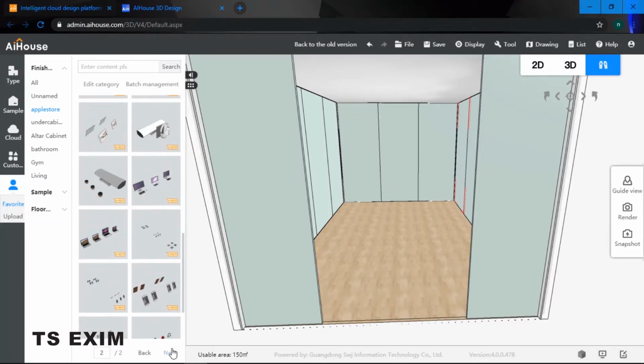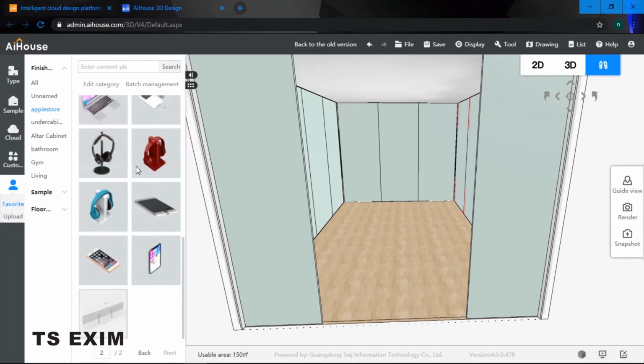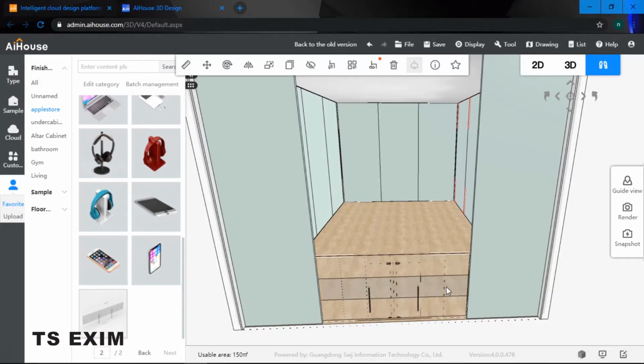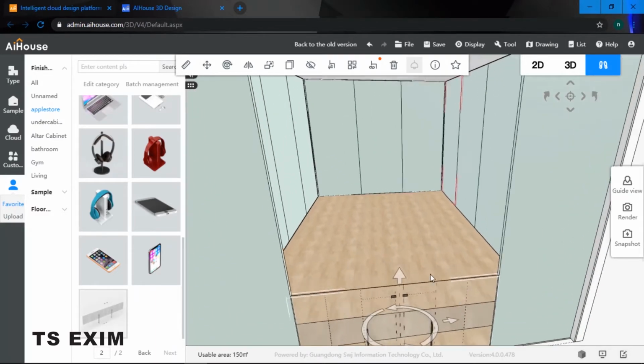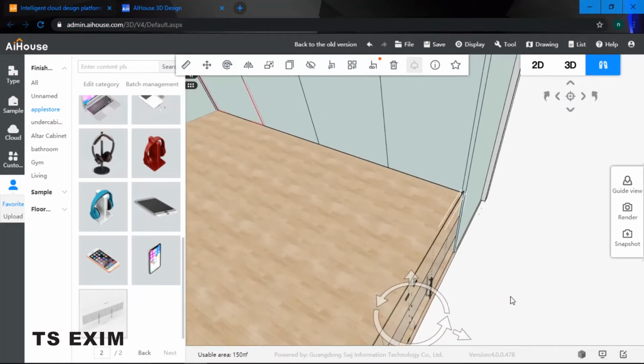Okay, so go to page 2. So these are the ones that I already favorite. Okay, so just drag it out like that. 5,000, 5,000. Drag it out. Place it accordingly.